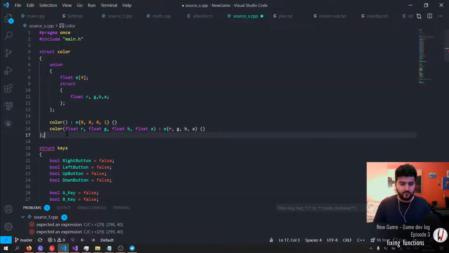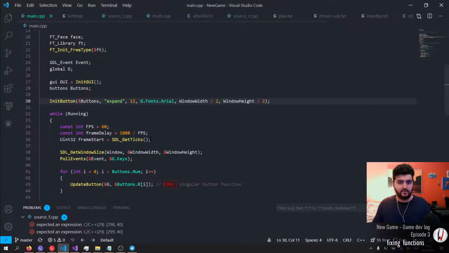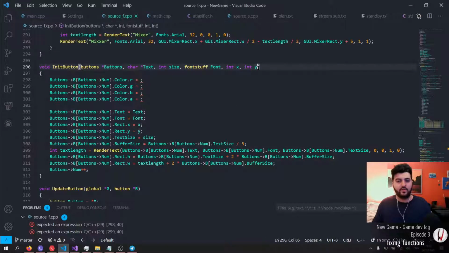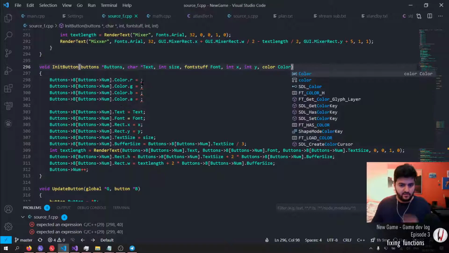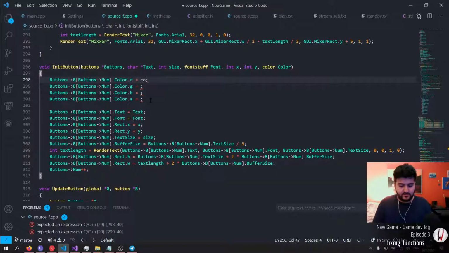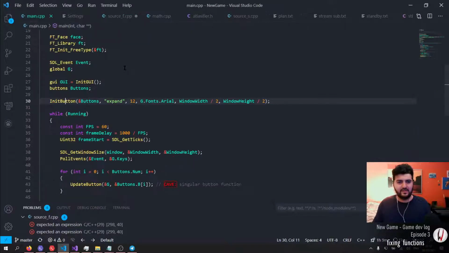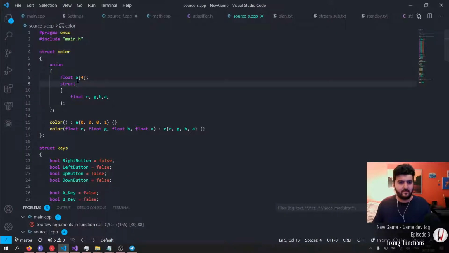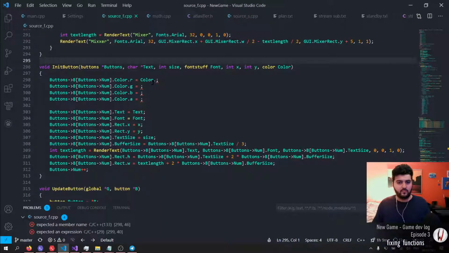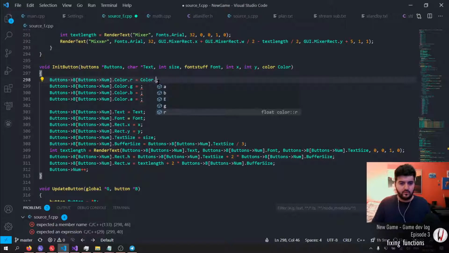Yep. So in this case, I will just pass it, because I don't want to pass it 4 things every time. I'll just make an element called color, and that's it. So in this case, it will take color dot. Yep. Wait. Why is there an E? Yeah, of course. Dot r.